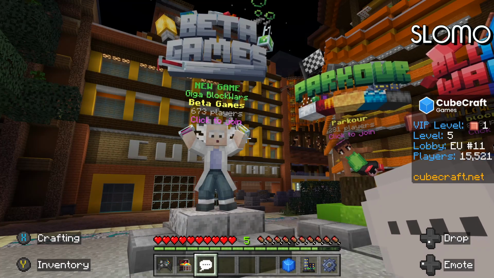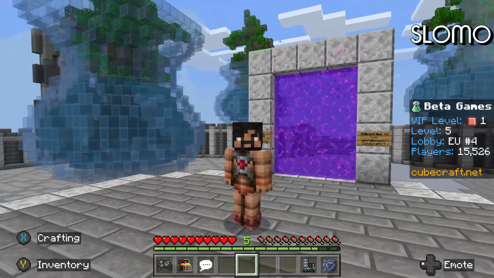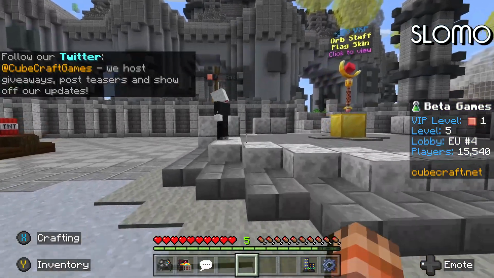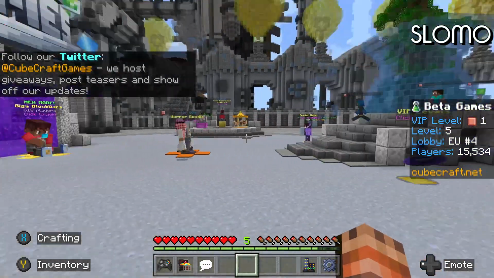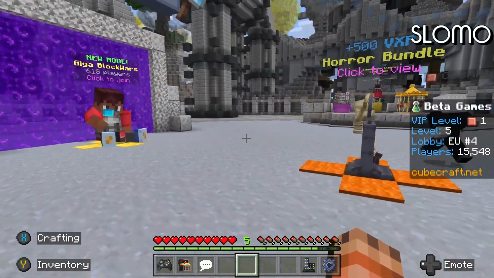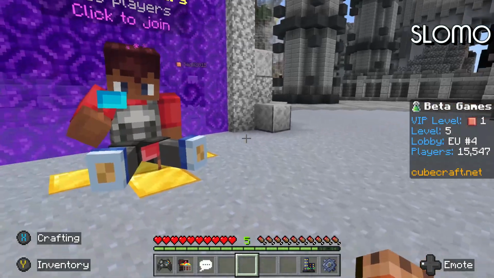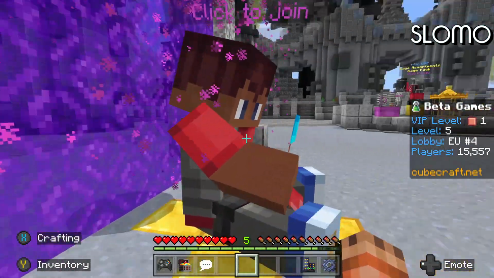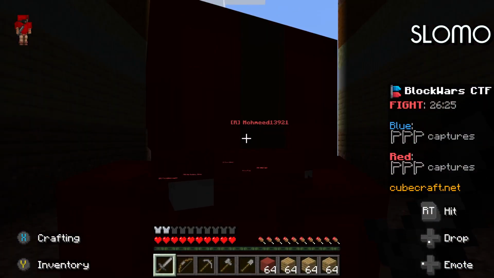GIGA BLOCK WARS. So what will happen here is we will just automatically go into one of the games and it will either be Capture the Flag or Bridges. But it's literally 100 players. Oh, it is insane. You won't believe what you're about to see. Okay. And we might be partway through a game.